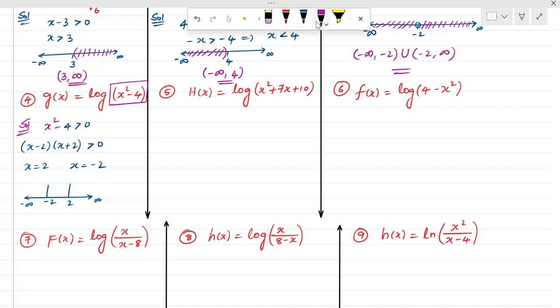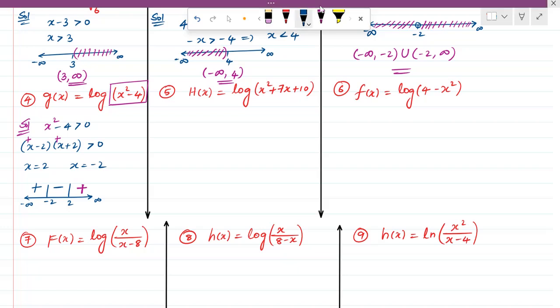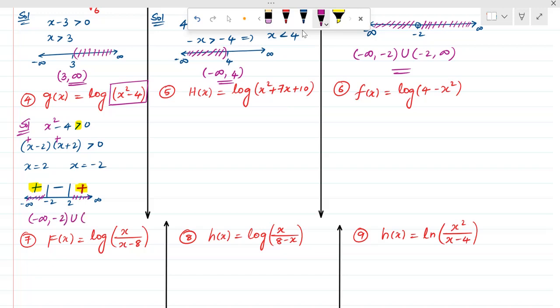When you see this one, x positive, plus into plus, it is plus. I will check only the sign. x is plus, plus into plus, which is plus. After that, alternate sign. What is the alternate sign? Minus. Alternate sign, it is plus. What we need here is more than. More than, you will have two intervals. This is one of the intervals and this is another interval. So I will write the domain as minus infinity to minus 2 union 2 comma infinity. Both are open.